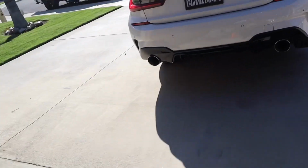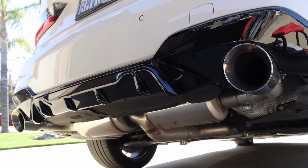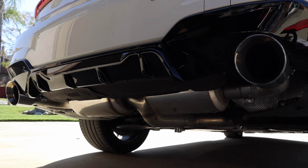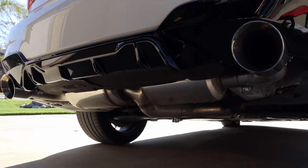For those of you guys that are curious, I do have an AWE exhaust on the G20. So I do have the touring version because I do have the downpipe. But any of you guys that have a G20, I highly recommend you get the touring version if you have the downpipe. If not, then just get the regular track version.